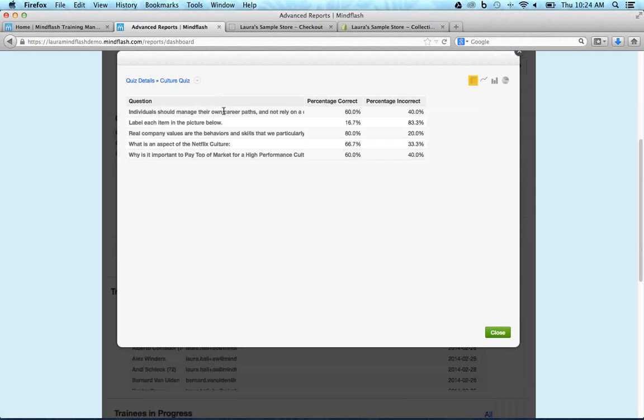You'll see for each quiz question, it's showing me feedback as to the percentage of people that passed each question and the percentage of people that failed each question. So this is very valuable feedback because if you're seeing trends where, in this case, 80% of my employees or customers are failing this quiz question, maybe it's time to improve the training around that section, or maybe the quiz question is just worded kind of funny and you could reword it to make it a little easier for them to be able to pass that.